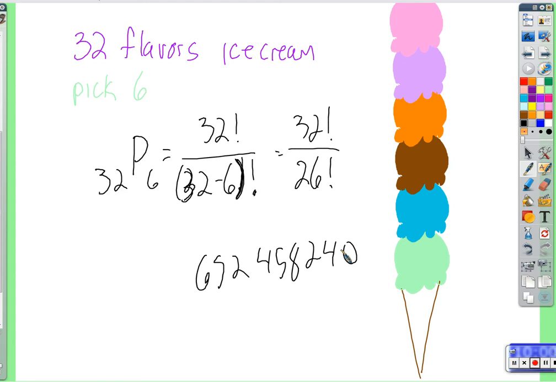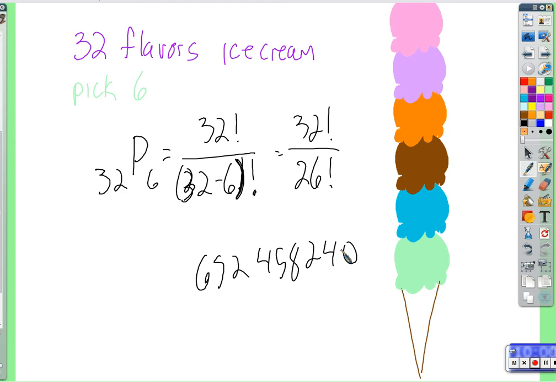Okay, so thus concludes permutations. Can we put a lid on that? So that you can understand that if I ask you how many ways can you order this many things out of this many things, remember, that's when order is important. Scoops stacked up on an ice cream cone, that's some order. Vice president, president, secretary, treasurer, committee member number 1, 2, 3, first, second, third place, whatever implies an order, that's where we would use permutations.